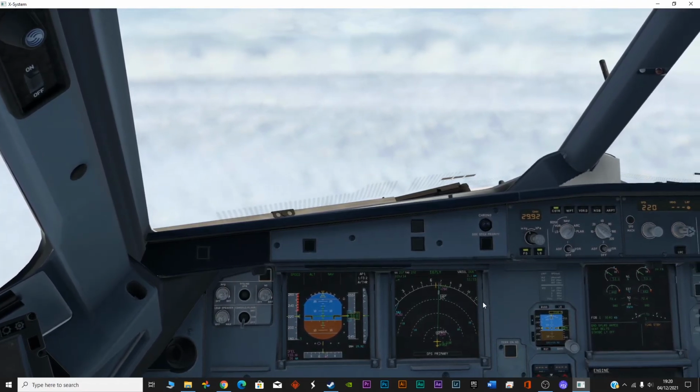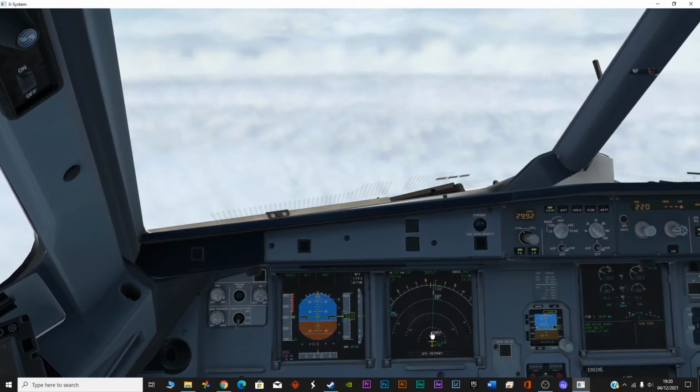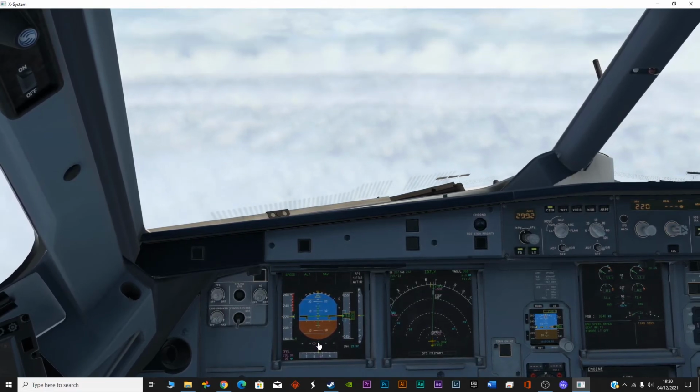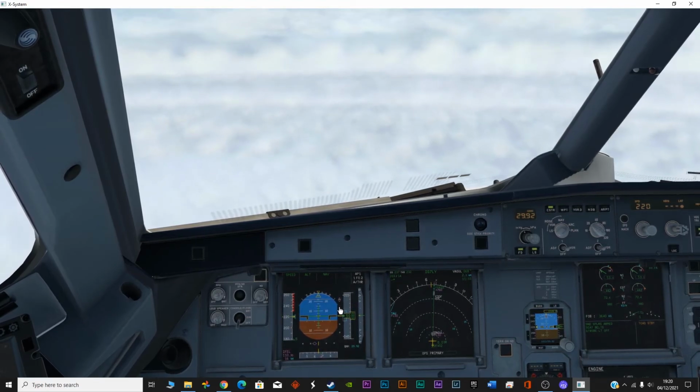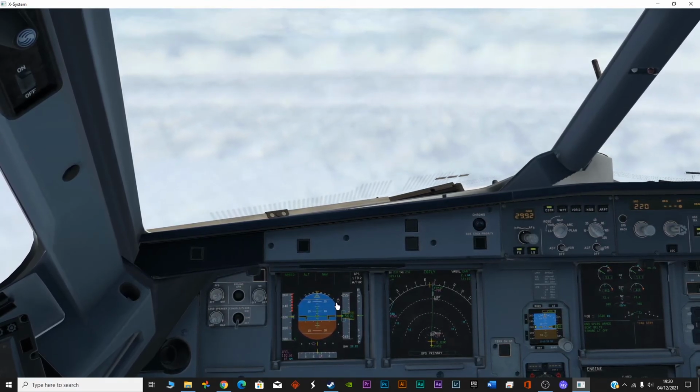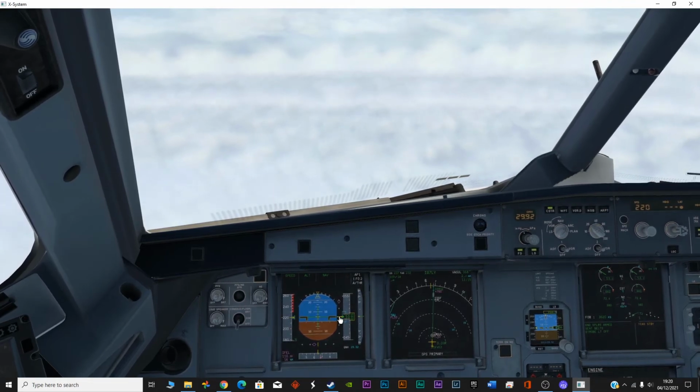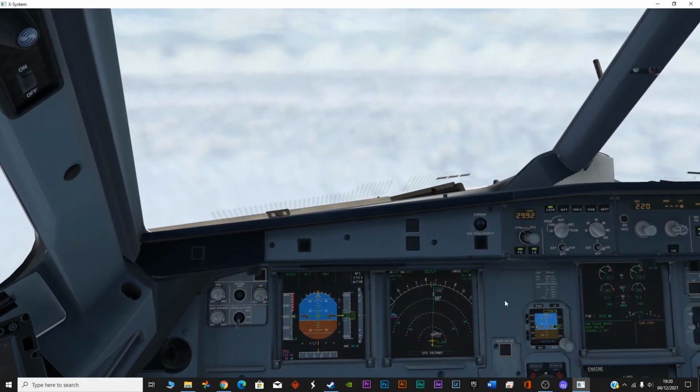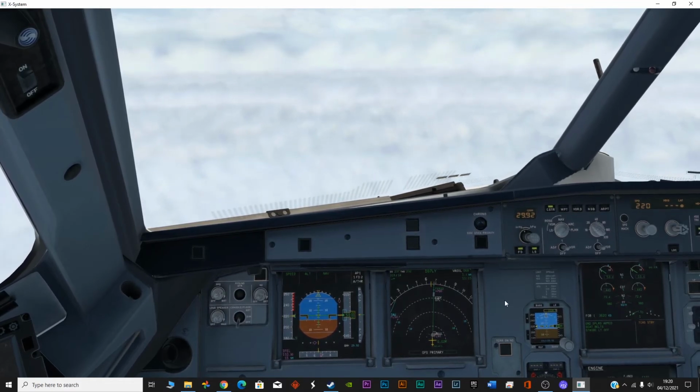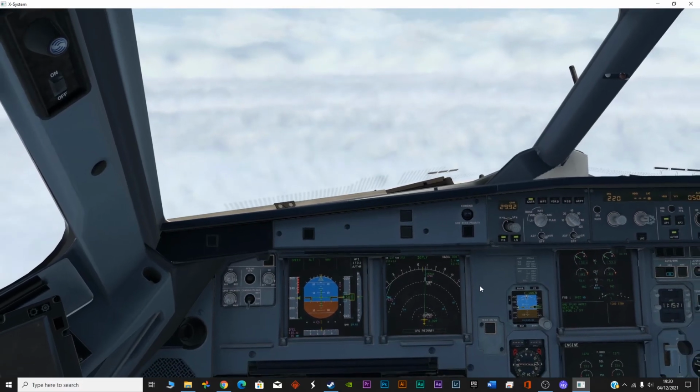So slowly the plane will align itself with the runway. I think after this waypoint, this diamond will also start to come over here, and as soon as we are near the runway, this diamond will come over here. As you can see, we are nearing the runway, this diamond is coming down. So now it is going to catch the glide slope for the ILS. Glide slope is basically the path or the angle the plane takes in order to touch down at the runway at the right point.